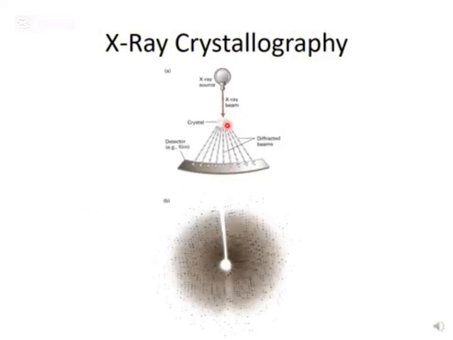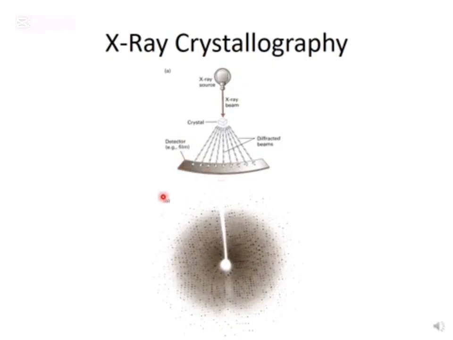You have a protein crystal, an X-ray source. The X-ray beam hits the protein crystal, and it scatters off that crystal when it hits electron fields at different densities. So depending on the density of the electron, the diffraction is going to happen. After the diffraction, the diffracted beams are collected on a detector. This detector could be a digital electron detector, or it could be a film, similar to the film that used to be used for photography.